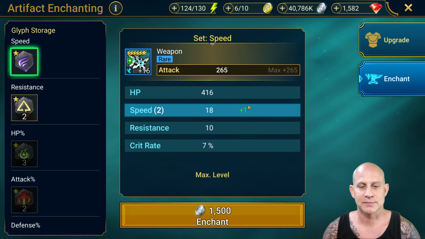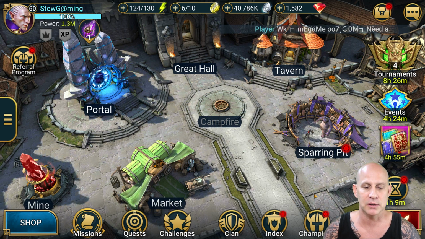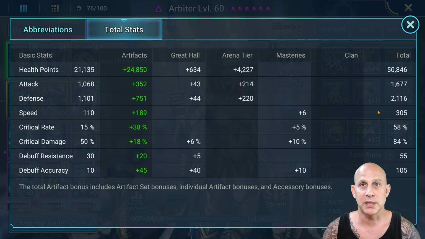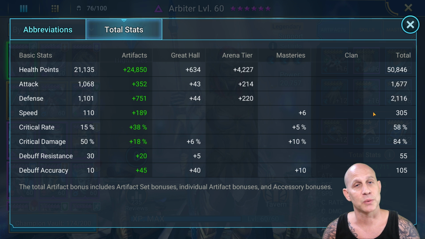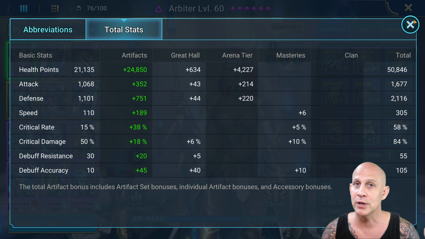Boom. +1 speed. That's actually pretty cool for my arbiter, I think, because now we are at a total speed above me of 305. We went from 304 to 305. That one speed could make me faster than somebody else's arbiter. You never know. You just never know.